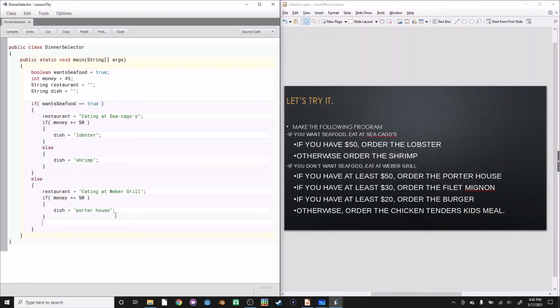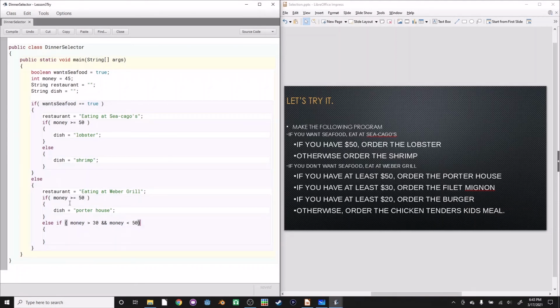Now I need an else if condition. Else if money is greater than 30. Some of you may think that you should do if money is greater than 30 and money is less than 50, but you don't technically have to do that because if it's greater than or equal to 50, it's going to skip this comparison anyways because this will be true.